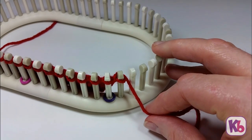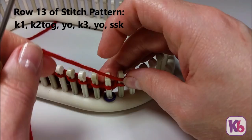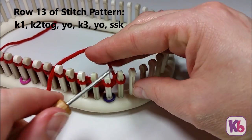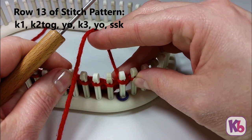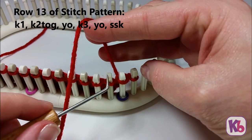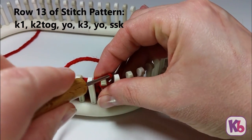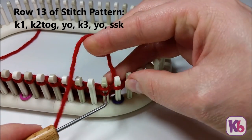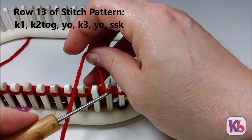Okay, I've just finished all the knits for row 12. Row 13 starts with a knit one. So I'll do the extra knit, and then here's our knit one. And then a knit two together, yarn over. So we come to the yarn over peg, move the loop over, two, one to the right, and then knit off. Two over one.